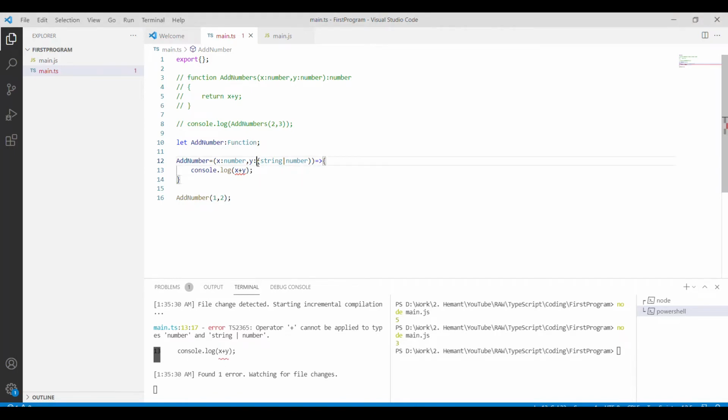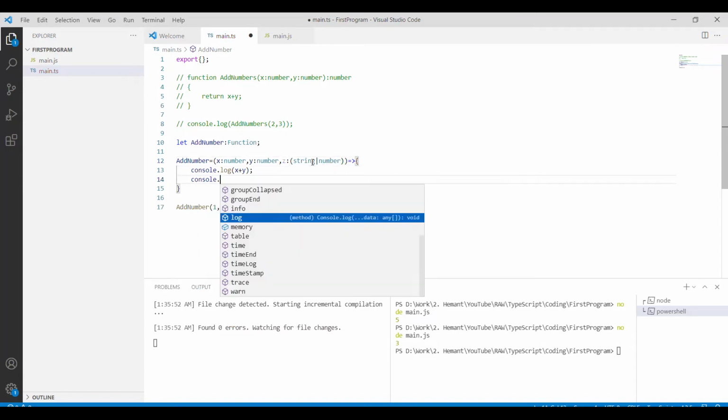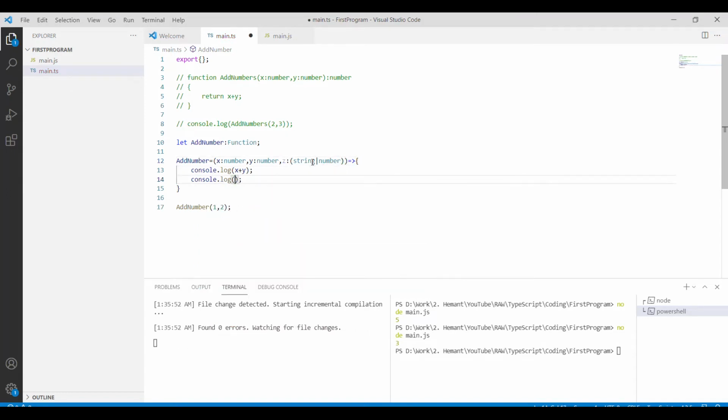So let's say I will again change this to number, and I will create one more variable z. console.log, I will print z.